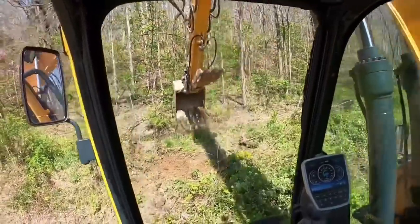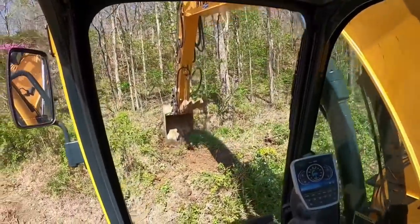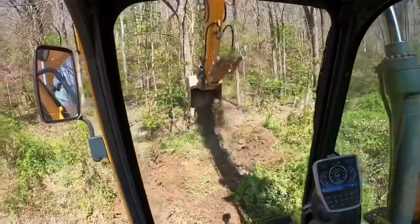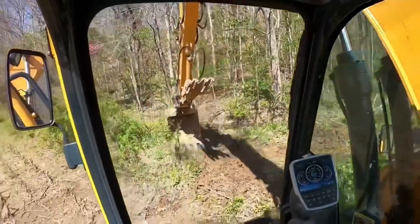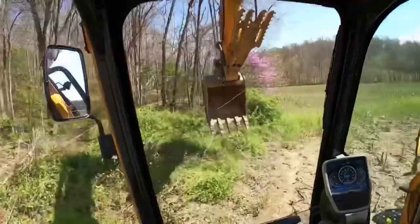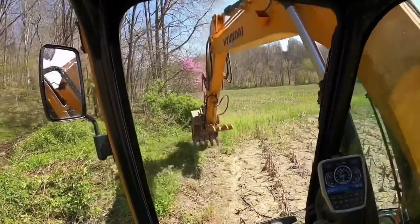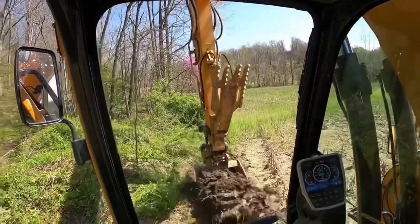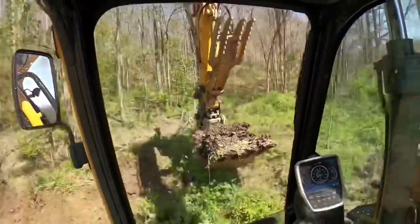I'm going to clean that out a little bit. Make sure we get her in there good. But that's going to be it. It's going to be a pretty painless little job. We're just going to rob a little bit of dirt from over here. Good dirt.